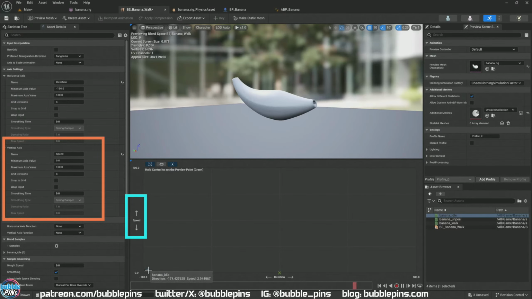Well, that's not really helpful because you have to be in negative 180 direction to get this animation triggered. Let's put it right here in the middle. We actually want this animation to get triggered in any direction as long as the speed is 0. But blend space will take care of that.